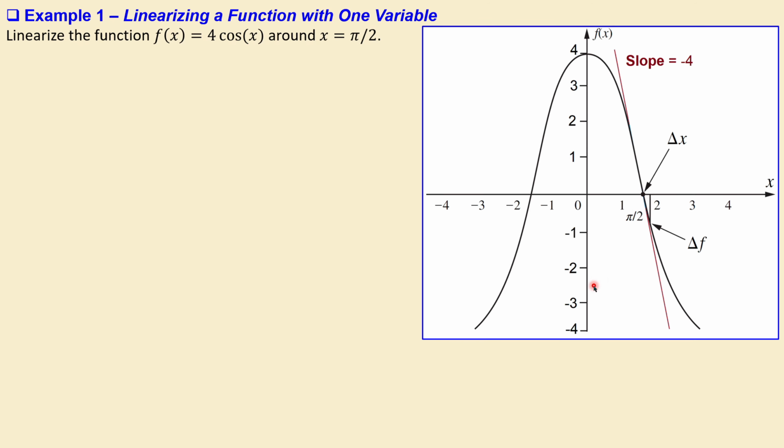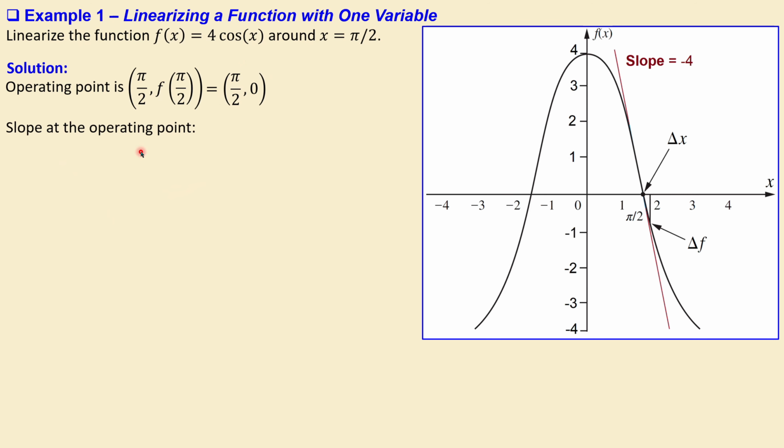So pi over 2. Okay, how to do that? Now the solution. Let's see what the operating point is. Because it is pi over 2, our choice for the x, we substitute that, and we also substitute that value in this function which is given, so we evaluate it at pi over 2. That will be 0, because cosine of pi over 2 is 0, so 4 times 0 is 0. So we have our operating point.